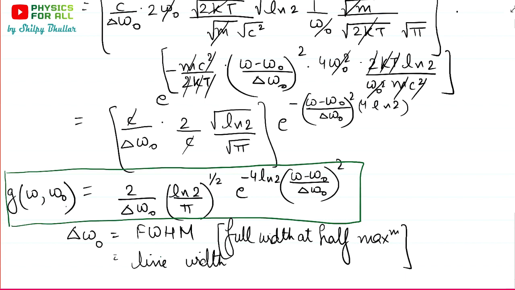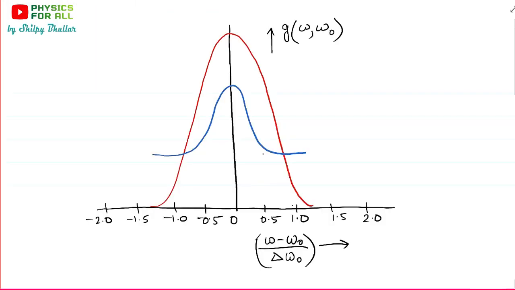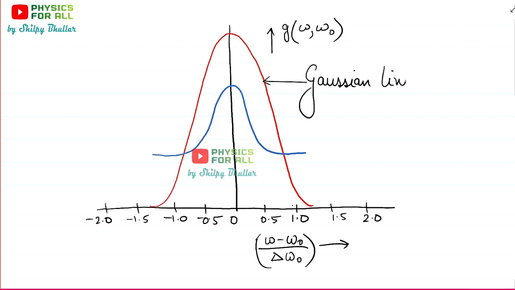That's why we have made the plot of these two terms. Now this plot, red one, is the one which is obtained for Doppler broadening, and this is a Gaussian distribution. So Gaussian line graph is the one that we obtain in case of Doppler broadening, or you say in case of inhomogeneous broadening we obtain Gaussian plots, Gaussian line graph. It is sharper, it is narrower. Okay, sharper and narrower, of course it's like that.